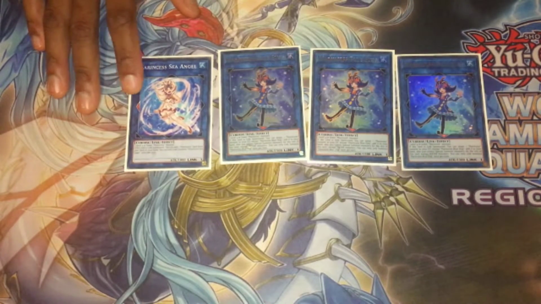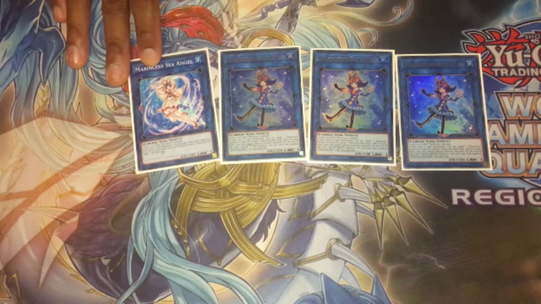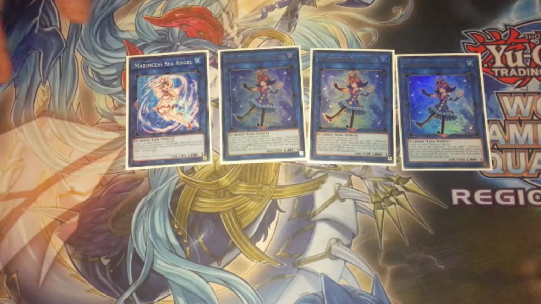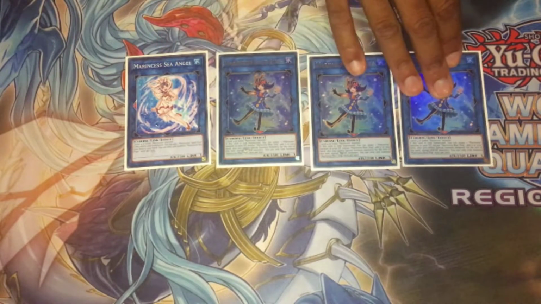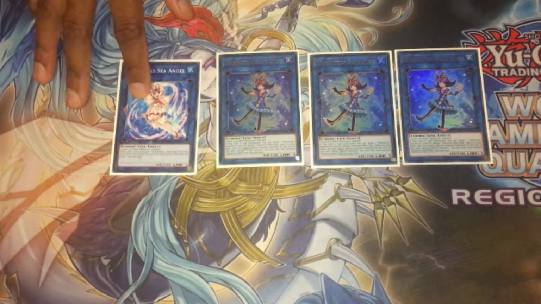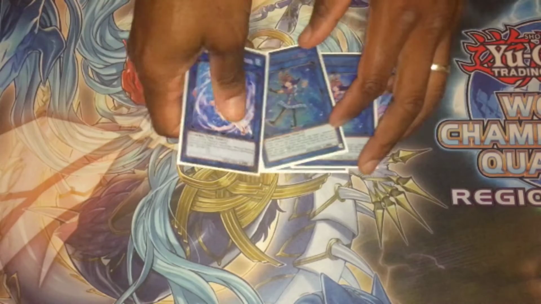Your Marincess Sea Angel, you don't necessarily need it at any more than 1. You can run it at 2 because we do play 2 field spells, but sometimes you can shoot through your deck and manage to get your field spell back. But you can always recycle this card. They're not really going to negate the effect of this card because it's basically terraforming for Marincess. So yeah.